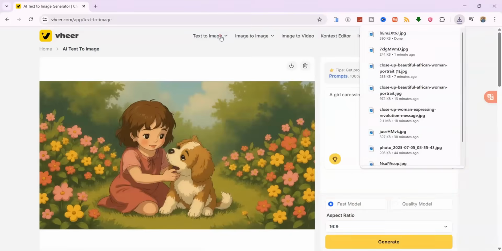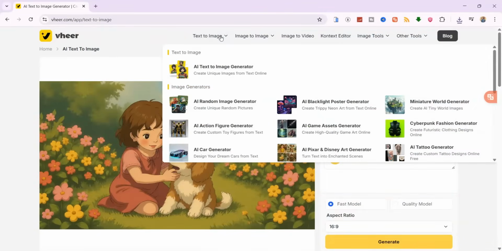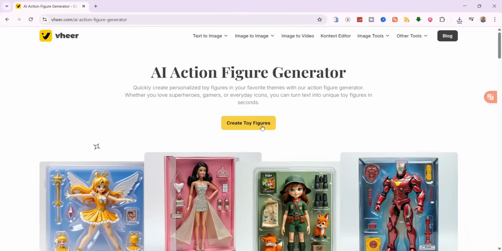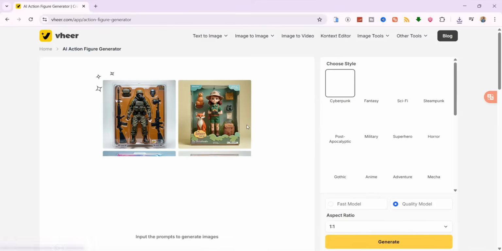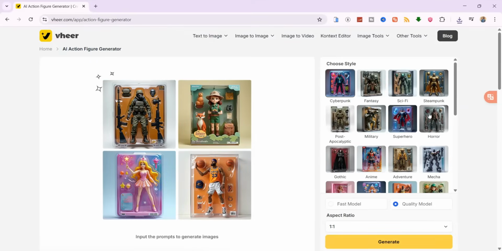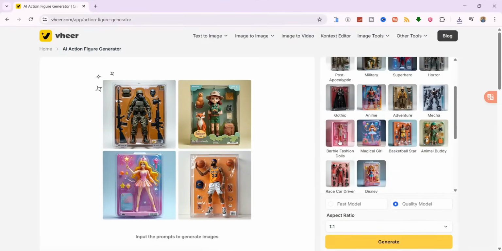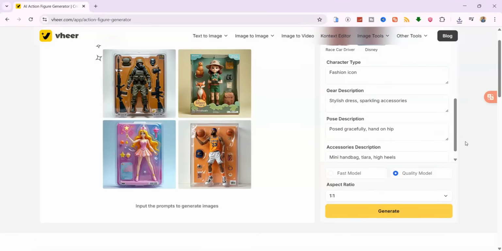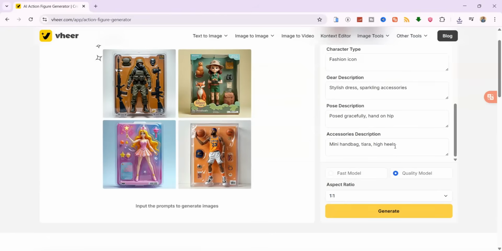Now, this is where it gets really exciting. Under text to image, you can generate trending AI action figures. Simply choose your style. Here, you can customize the output, character type, gear description, pose description and accessories, but we'll leave them by default for now.